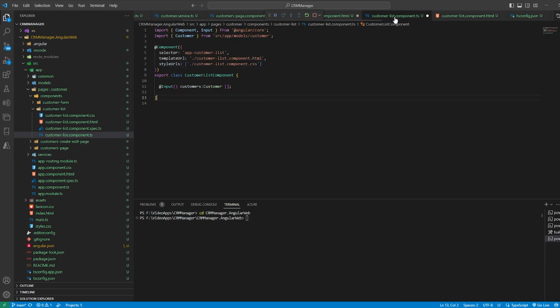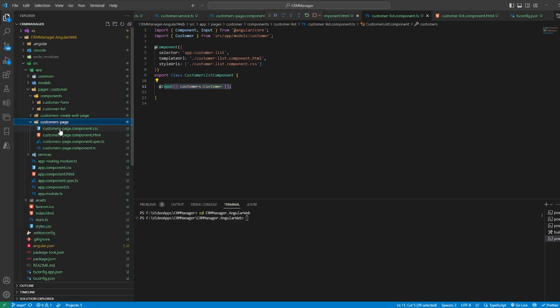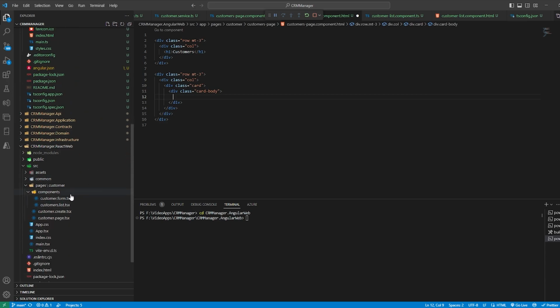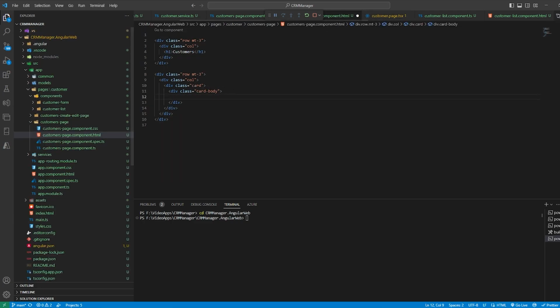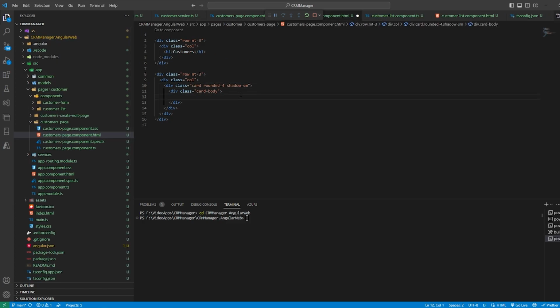Let me just copy, just see if I did any typo. Okay, nice. So now what we need to do is get the customers and pass them to this component. So I'm going to my customer page. In here I'm going to do the same that I did in the React project. Inside here I'm going to create a new card. It's going to be div.card, div.card-body, and let me just see in the customer page what style I used. Okay, card, I added shadow. So it's going to be card shadow, and the card body, simple card body. Nice. And here I'm going to call the customer list component.